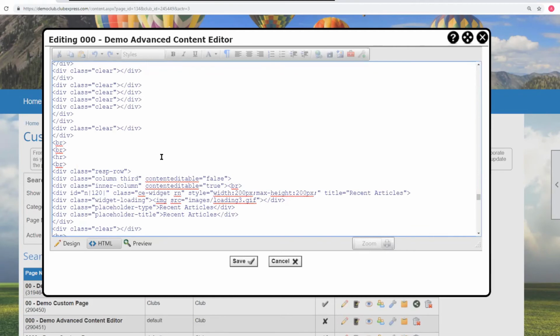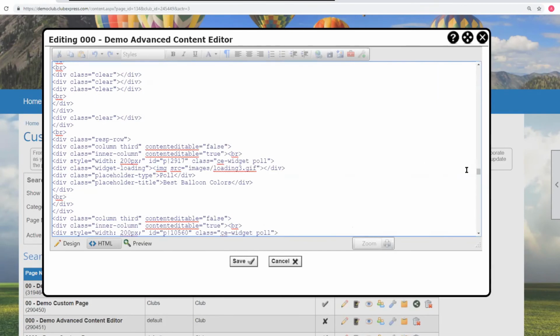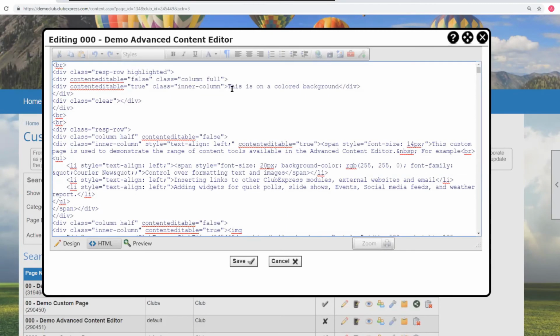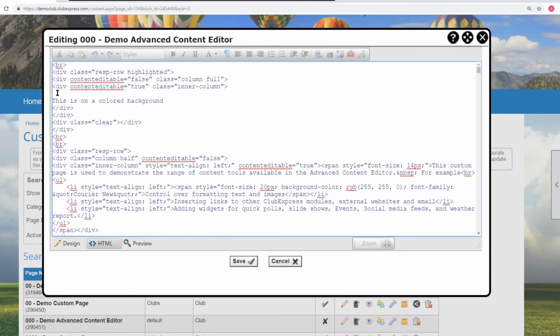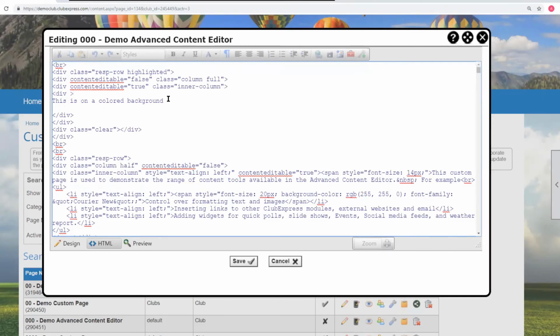So if I have this thing that says at the top, this is on a colored background, what I would do is I would put another div around it or a span or something. Div. And let me close the div. I tend to open and close things before I do anything with them.